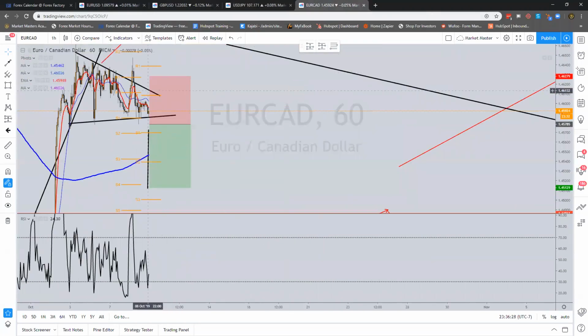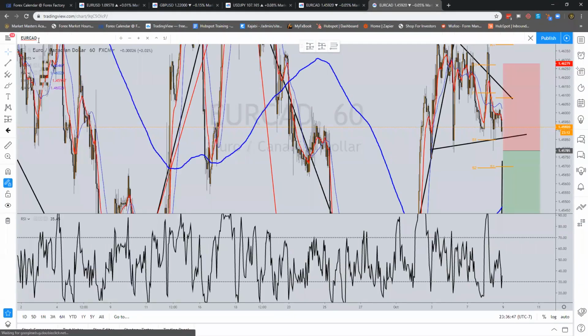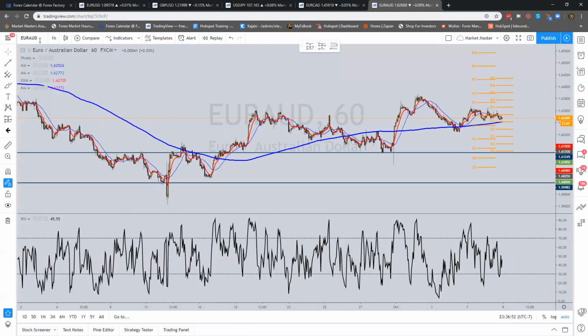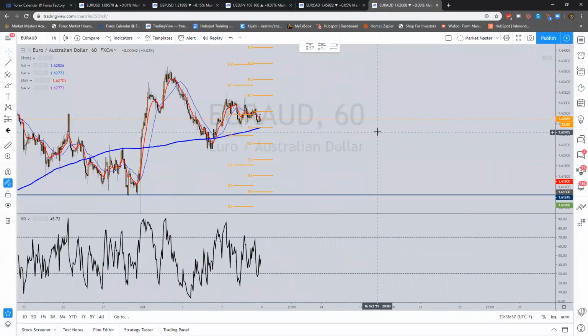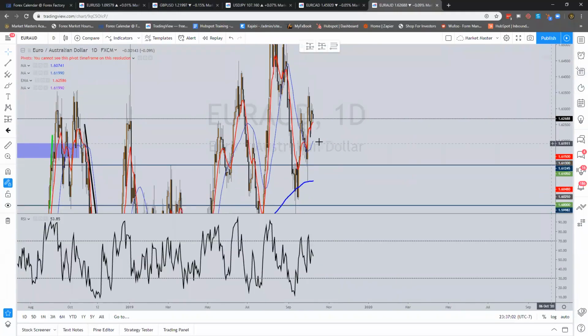Okay, let's check out something else. Let's see. Next person that writes something, it has to include Euro though. Euro CHF, Euro JPY, Euro something. Whoever writes the first one, I'm going to be checking it out. Euro AUD. There we go. Gold is not Euro. Someone really wants me to check gold. Euro AUD. By the way, this one's going to be the last one I'm doing the analysis for. I'll show you guys how I break it down.